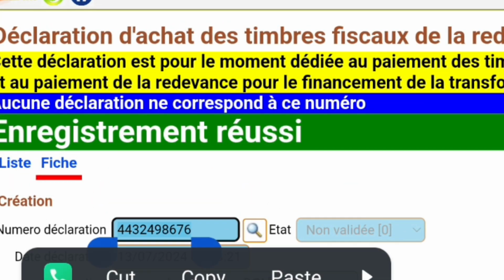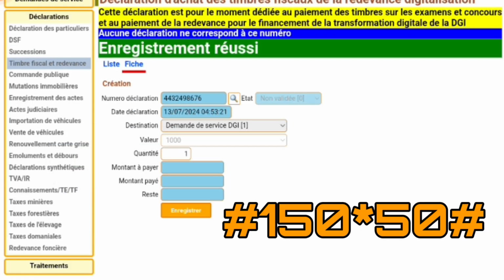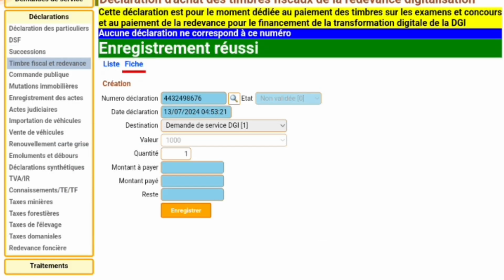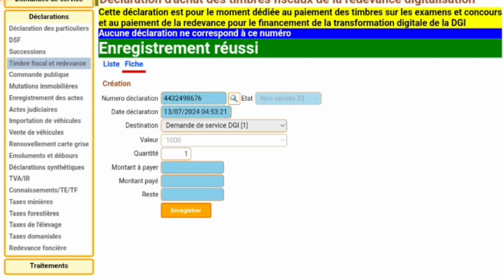You type in this declaration number and you'll be requested to make payments. And they'll ask you to type hash 150 star 50 hash. When you type the code, 1,000 francs will be deducted.